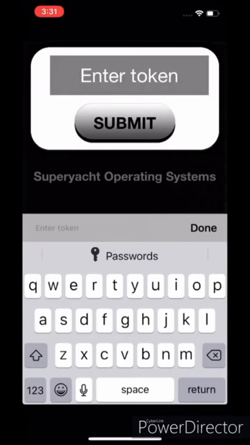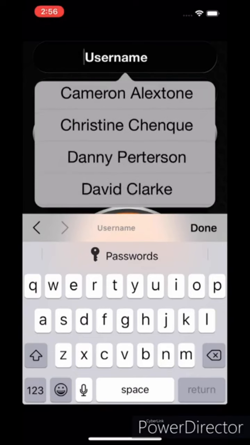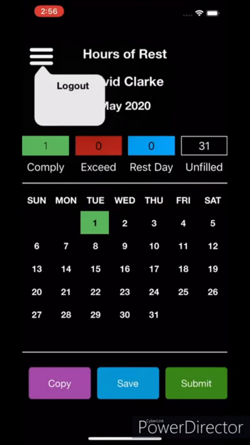To get started, connect your phone to the correct yacht by using the token you were sent in the welcome email. Once connected, enter your Total Super Yacht credentials to log in to the phone app. You will stay logged in to the app on your phone until you manually log out.